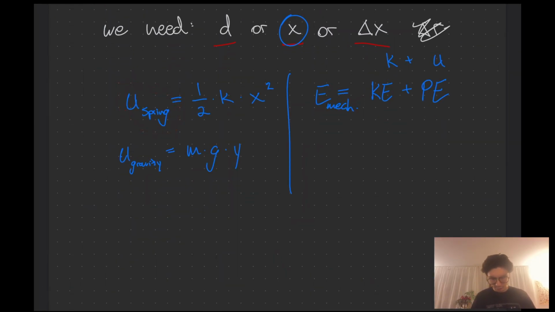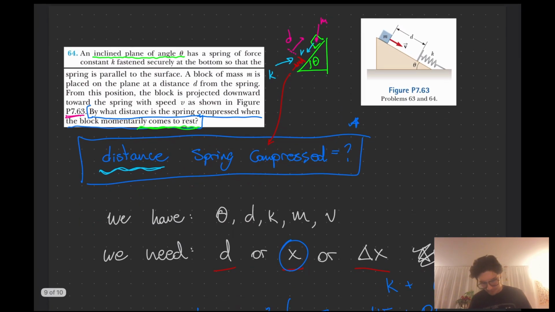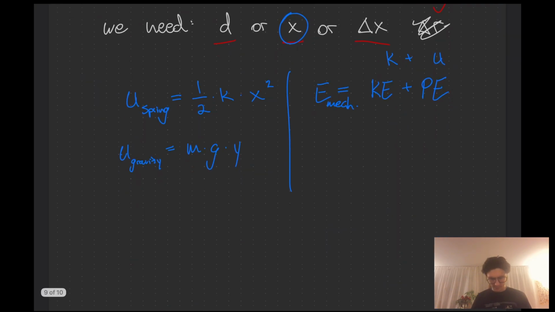Okay, so what are these things that we're looking at? The potential energy of the spring, this is 1/2 times K, and then this x is actually the amount that this spring compresses. So if you have a spring here, and it starts like this, and it's holding some block, if you compress the spring, and it's over here, then this displacement, how much this has displaced, is our delta x that we're looking for. And also in here is some potential energy of the spring.